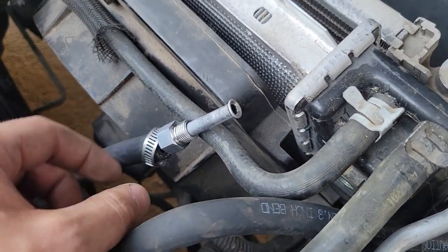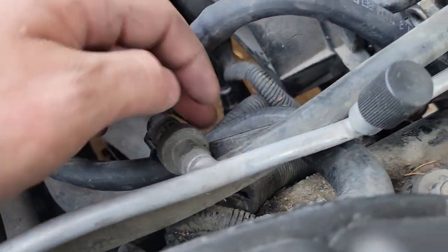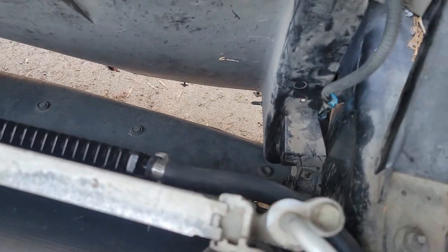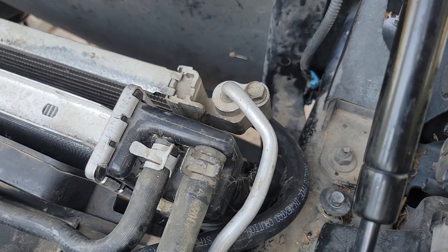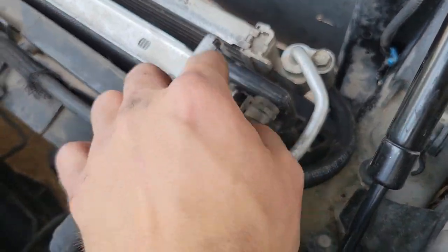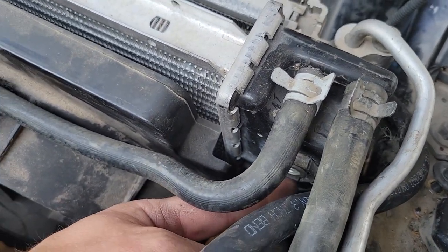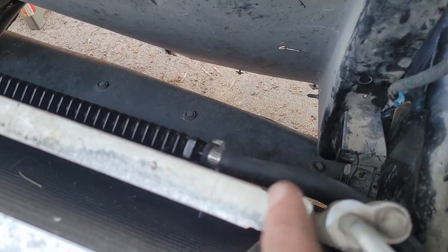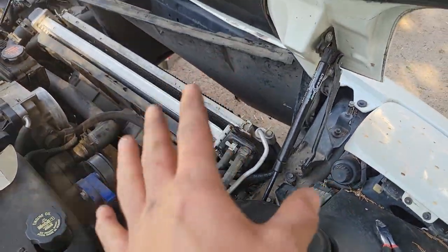Now, the other one is right here, and I have it running under there, all the way under there. Then you can see it goes down all the way to the bottom, because that is going right into the radiator. So we're gonna run it from the transmission, fills the bottom, comes up to the top to return to the transmission, but it's going to instead go through our transmission cooler, fill the bottom, come through the top, and then head back to the transmission through here. So that's what we're doing.